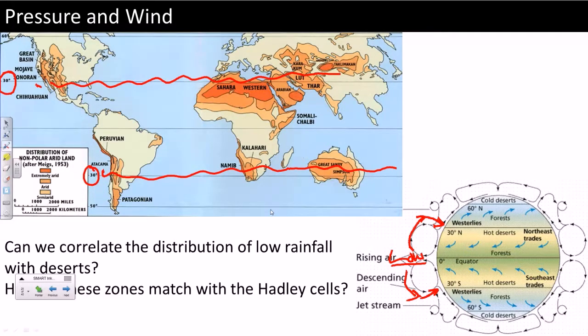Well, when it sinks, it's not going to deposit any more precipitation because we're increasing pressure and we're warming up the air. And if we warm up the air, it means it can hold more moisture. So whatever moisture it's carrying is sort of trapped there. It's also lost a lot of moisture at the lower latitudes. And so this zone here is dry, right? This zone here is also dry, and this zone is wet. And that's on a global scale. And so what we find is that most deserts occur around 30 degrees north and 30 degrees south latitude.